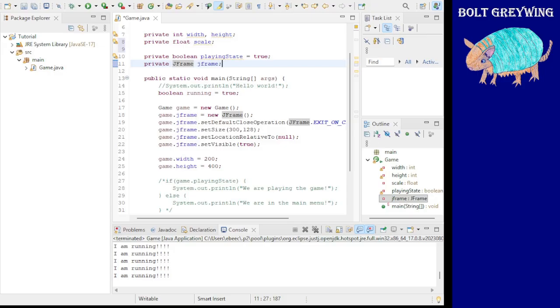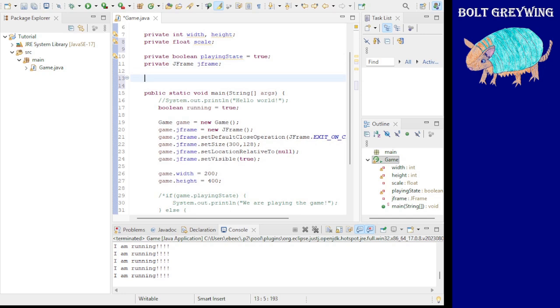Alright, and so now down here we want to create a function, so a private void, and we want to call this one build window.